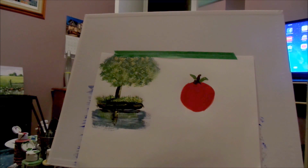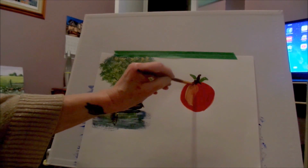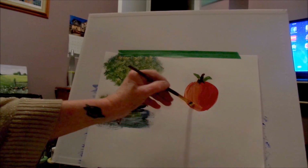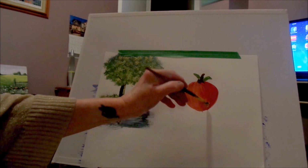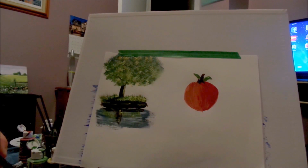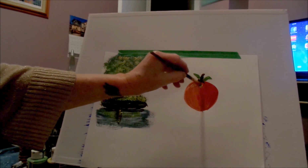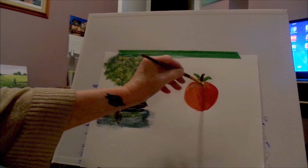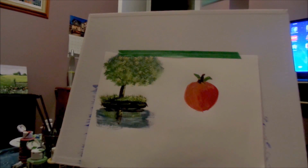So now we have the red. And now let's work wet on wet. So let's put some yellow into our red. Make sure that the paint is wet, so that you're putting on your second value of yellow. And now that's another highlight, but now you're having another highlight that's really bright. You want to get the brightest highlight last, okay? When you do your highlights, you can put on a couple of coats of highlights, but you've got to get brighter and brighter and brighter.